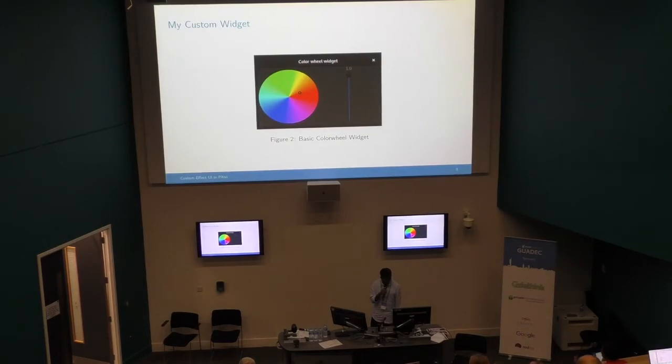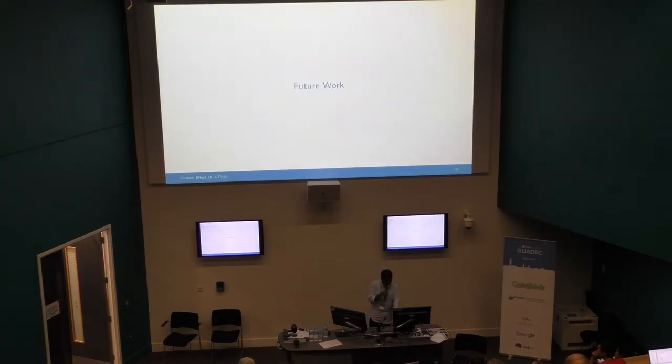This is my custom widget, but not really. I'm simply learning to make custom widgets and seeing what I can do with Cairo. I made this referring to GIMP's color wheel. So my future work is to complete the color wheel and to integrate it into the first screenshot that you saw, to improve that, to make it better.